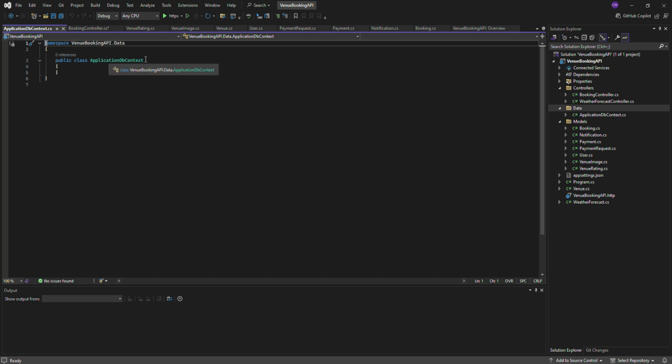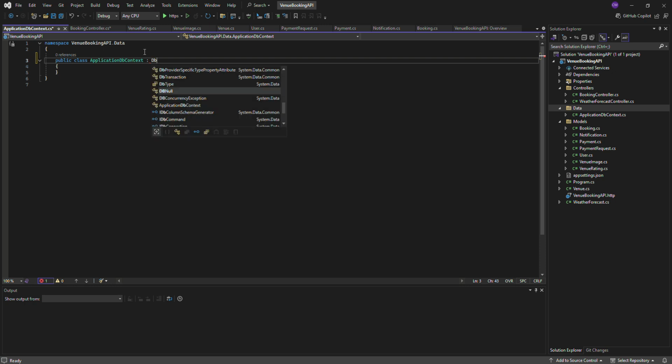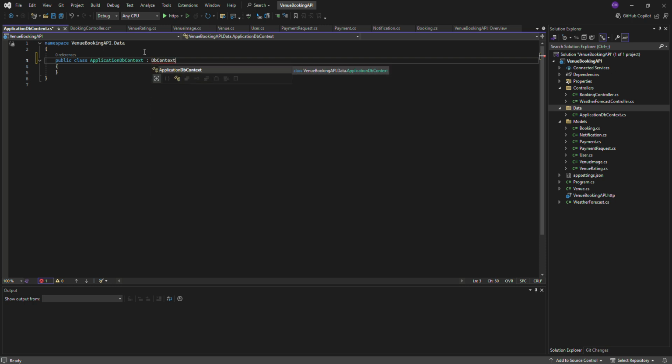Let's start right away to build our application DB context. So then before anything, we need to assign it DB context. We say colon and DB context, and then inside that we must make sure that we do public application DB context.